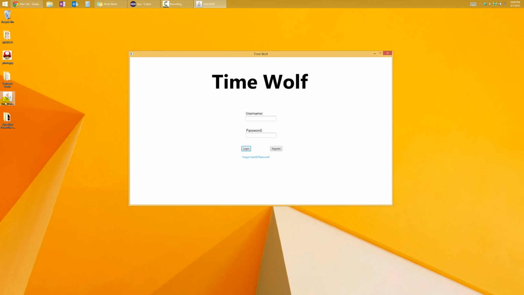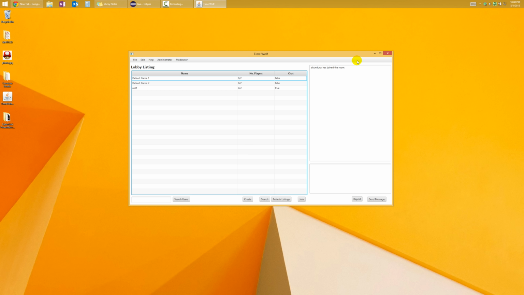You can just see I've clicked on this runnable jar, and this is connecting to our university provided server. I'm going to go ahead and log in using my account details, and show off a little bit how the GUI works. As you can see here, you can hit register and register a new account, or if you forgot your user ID or password, you could do that as well. But in the interest of time, you just have to trust me that it works.